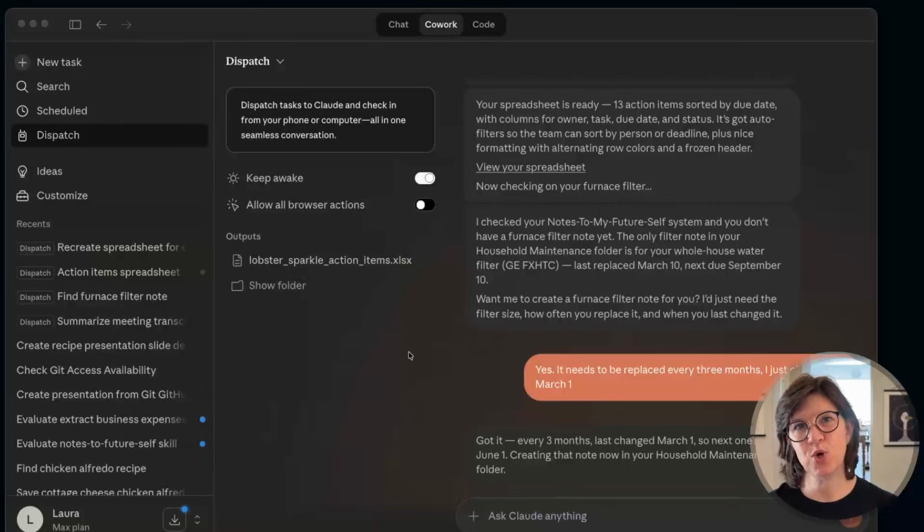And just a quick word on safety. Because you can allow browser actions in here, and because when you fire off a task remotely, you can't see what it's doing. It's a black box as far as you're concerned. You can't see what Cowork is doing. You can't see the browser actions. You can't see what's happening. I don't know a better way to say this other than just be aware that if you are allowing browser actions and you ask for the browser to be used, the browser is going to be used. So just keep that in mind, the usual safety cautions here.